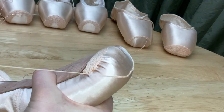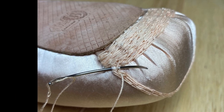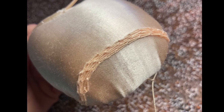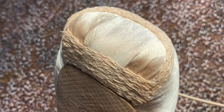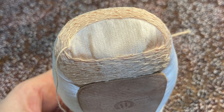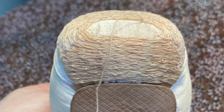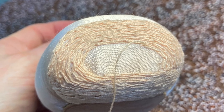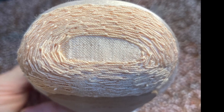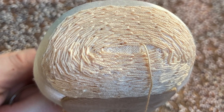If you made it around the top of the platform, well done. All that remains now is to fill in the space. It doesn't matter what order you go in — here we've gone across the top, then filled in underneath, and then spiralled across the platform. Remember, you don't have to use chain stitch; if you prefer blanket stitch or anything else, that's fine, just as long as it creates coverage. It gets a little bit more tricky as you spiral into the platform, but if you have any gaps you can always go back and fill them in at a later stage.